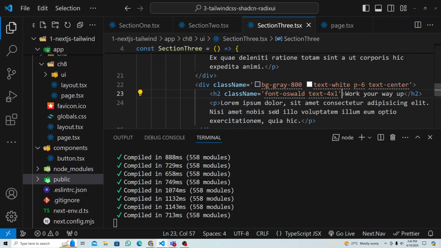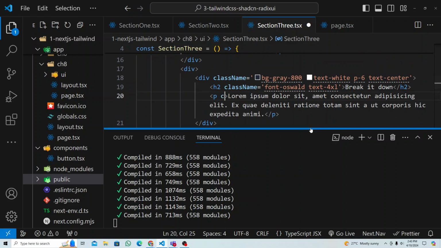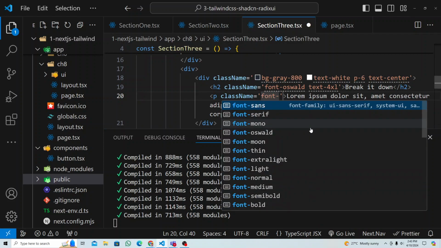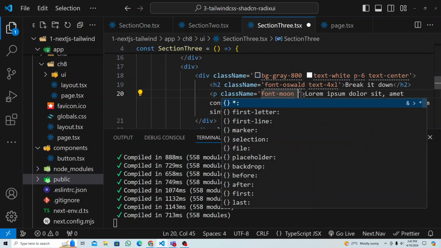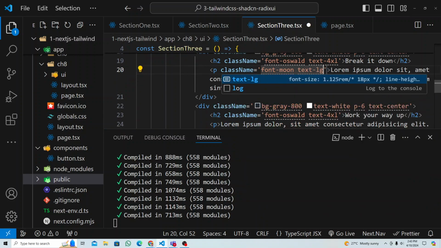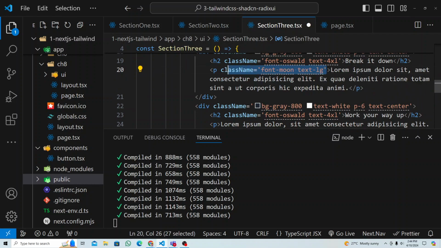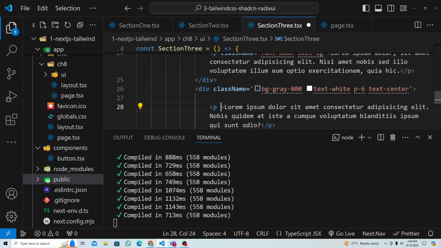So there is some paragraph. I mean, you can change the paragraph font if you want. You can apply class name font is Moon, right, for the paragraph. And you can make text large. Okay, just copy that and paste it here and paste it here.